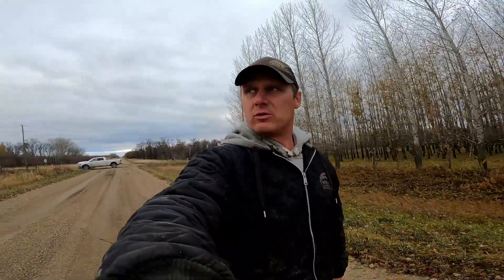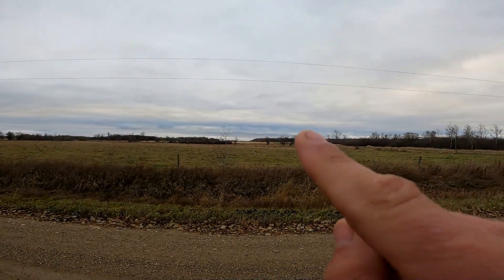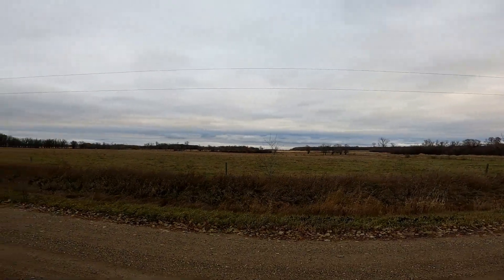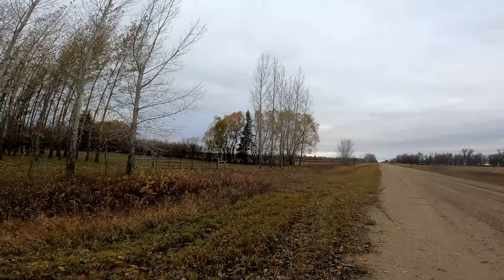Good morning. We had about 1.3 inches of rain on the weekend, so field work is on hold. Anhydrous has been put on hold. We've got our corn dry that we did last week, and we're working with the cows, getting them all moved over. Way over there - you probably can't see - we've got some cows in the field of corn we combined last week. We need to move the ones from this pasture over there across the road, and hopefully we don't lose them.